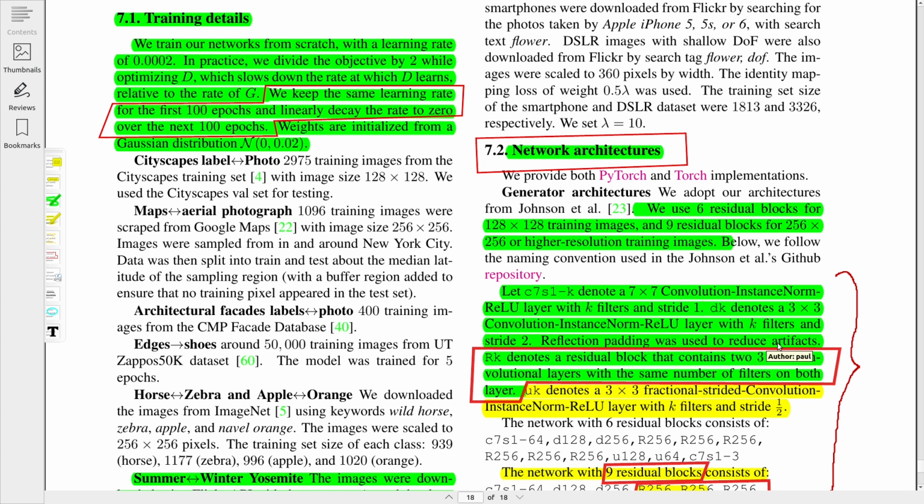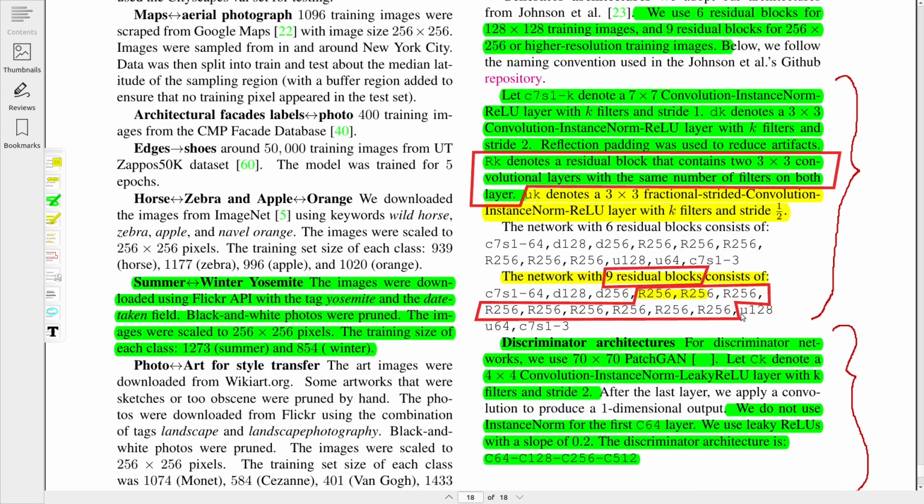Then I have reflection padding, then all the residual blocks, and finally these U128, U64, which denote the yellow highlighted ones. UK denotes a 3 by 3 fractional strided convolution, instance norm and ReLU layer with K filters and stride. So this entire structure is my generator class.